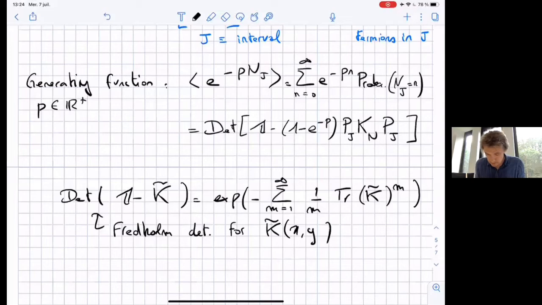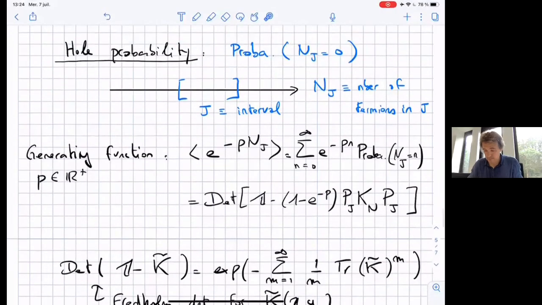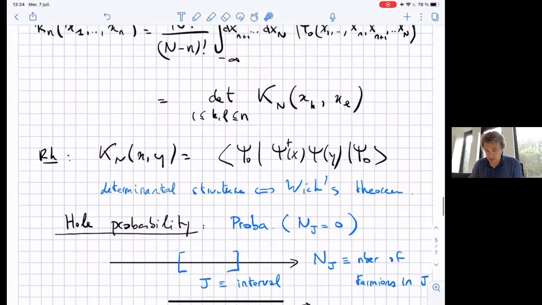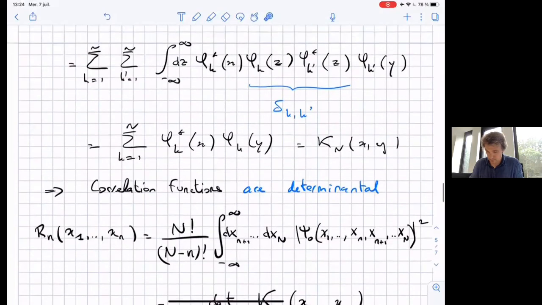So now I have explained to you what this guy here is. This is my k tilde here. This k tilde is actually this operator. This is just a number. Kn, we have seen what it is. Kn is just the kernel that we have seen before. Okay, so again, this is just this object.